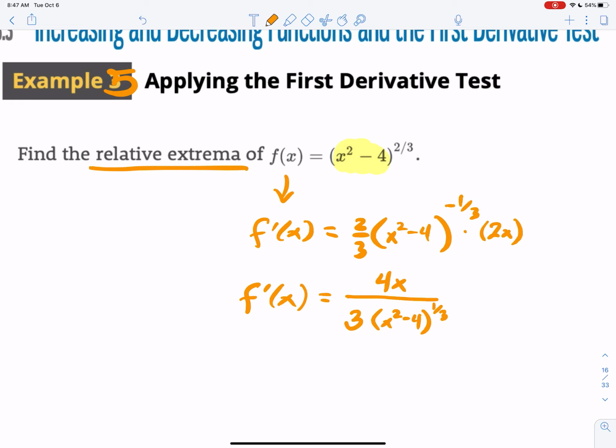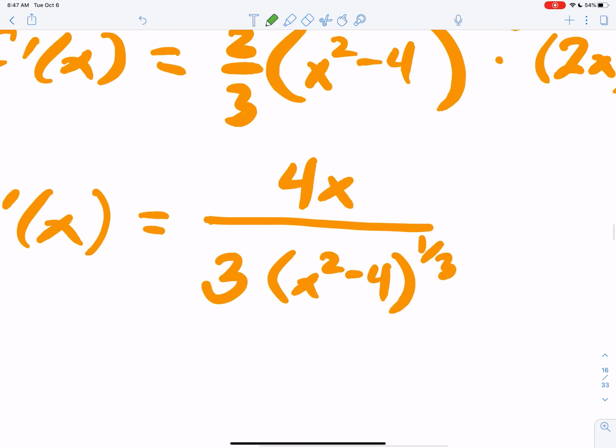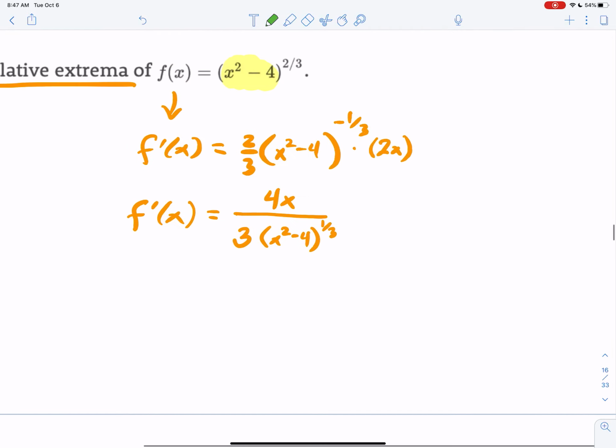So the reason why I'm showing you guys this problem is because a lot of people tend to forget that a critical number is either when the derivative is 0 or undefined, okay? So when you have a fraction, it's possible to have both. So think about this logically. If you have a fraction and you wanted to make it go to 0, do you set the top or the bottom equal to 0, right? If you want the whole thing to go to 0, you set your numerator equal to 0. If you want the whole derivative to be undefined, you set your denominator equal to 0.